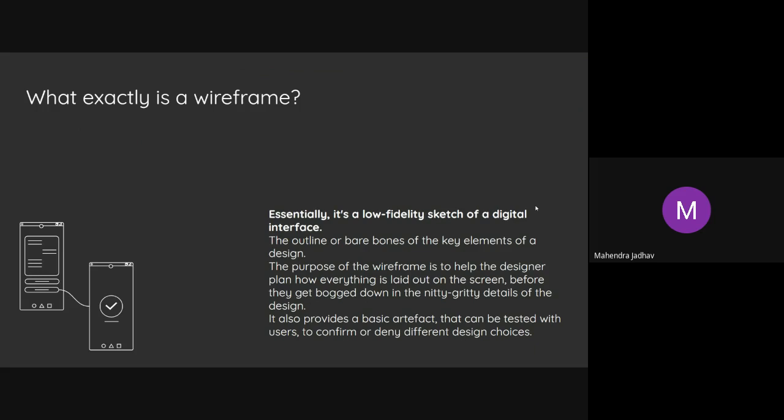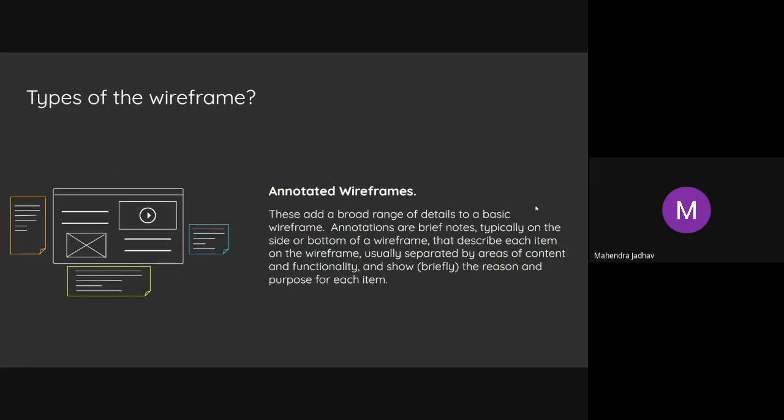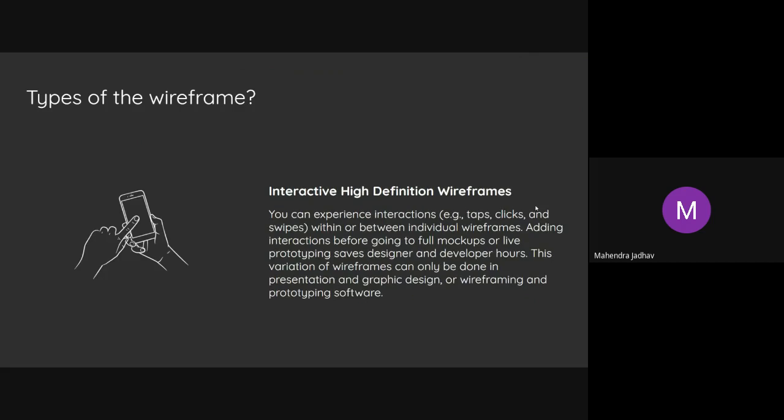And what exactly are wireframes? Types of wireframe first. As a BA, you need to understand what kind of wireframe you want to draw on your daily basis. You don't want to do interactive wireframes. You don't want to give the color codes and all that. You just need the basic wireframes, the basic structure of that concept. So, annotated wireframe: yesterday I did one and shared it with Sam and Gauri also. I tried it for the first time on InVision, so I shared it with them. Let's catch up on that one also, if you need that explanation.